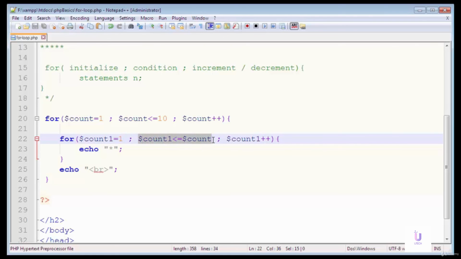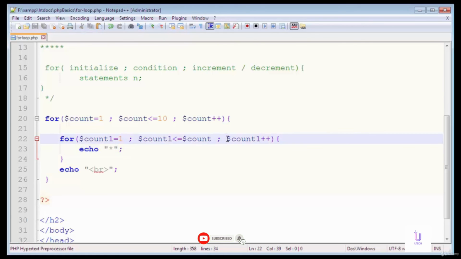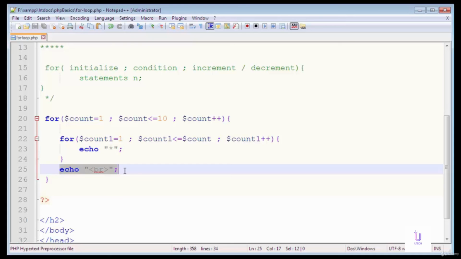If the condition is true, this star is printed on the web page, and after printing it the value is incremented by 1, and after the increment it checks the condition again. This repeats until the condition becomes false. When the condition is false, the control moves outside the inner for loop, and the break statement in the outer for loop is executed. After executing this statement, the count variable is incremented by 1 again, and it checks the condition again.